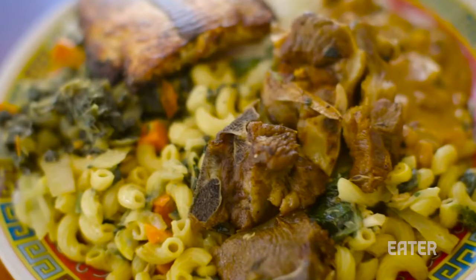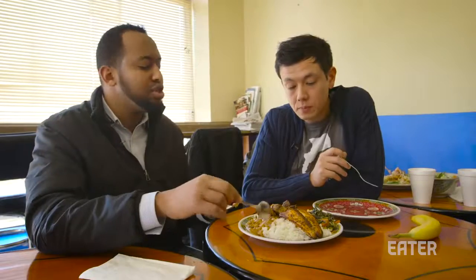Jama, your lunch looks totally different than mine. Yeah, everybody eats different things. You can eat with me, no problem. I would love to try some of this. We usually eat in a gathering, you know. If I invite you to my home, we come around and eat together. That's really lovely, I really like that. Cheers.